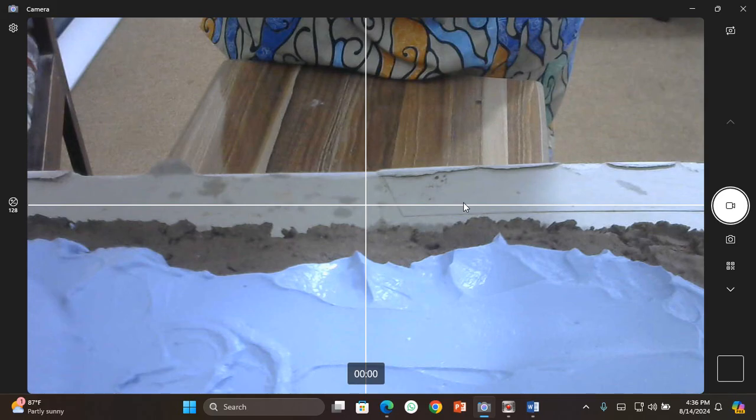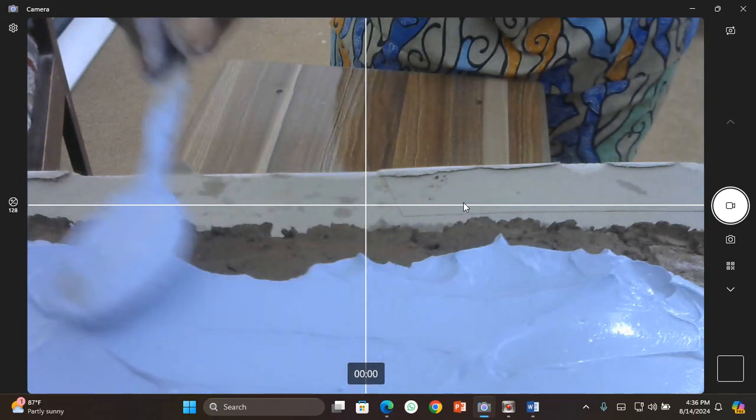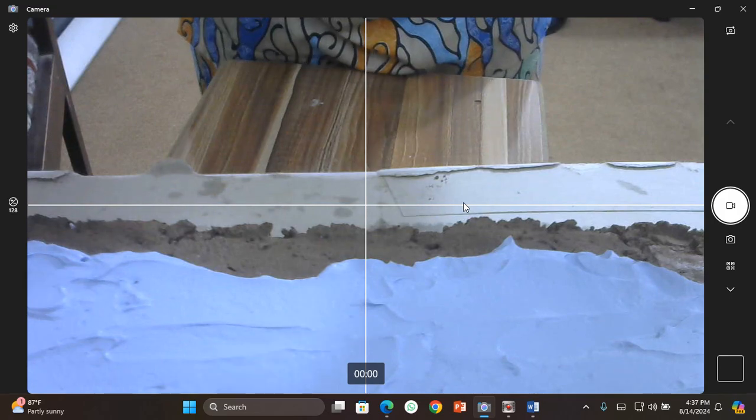Can you see? So after this, you make sure that it spreads at least a bit to cover the last line of the sole. I mean the impression.